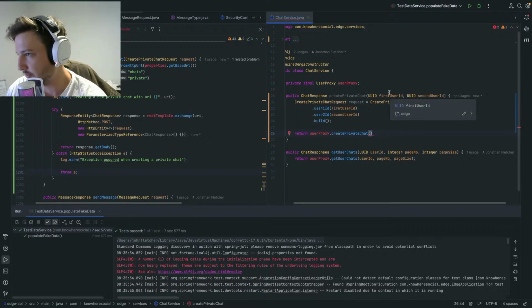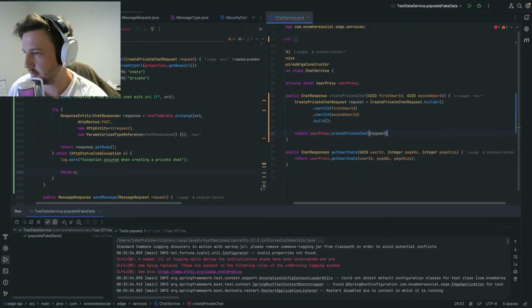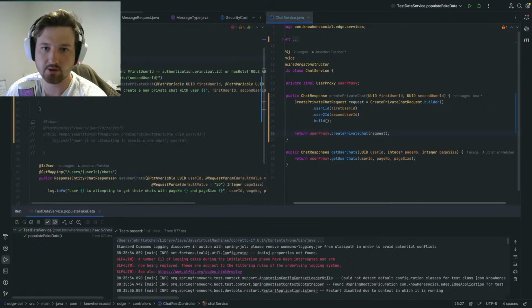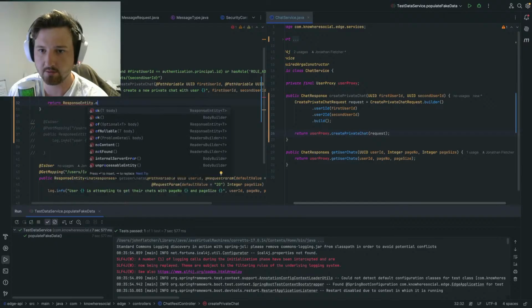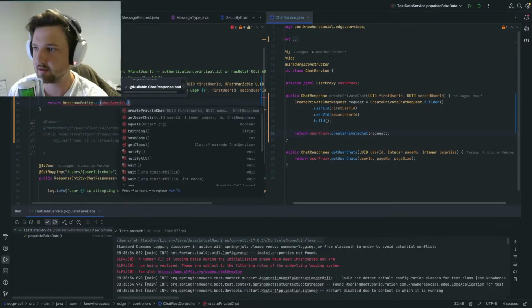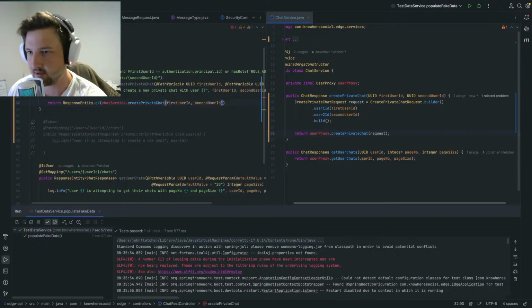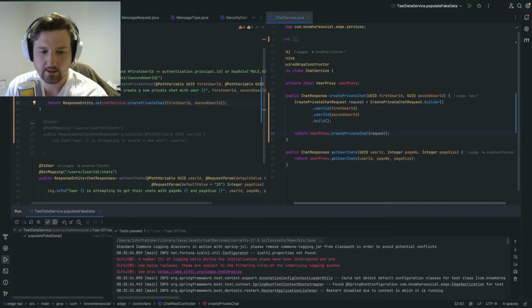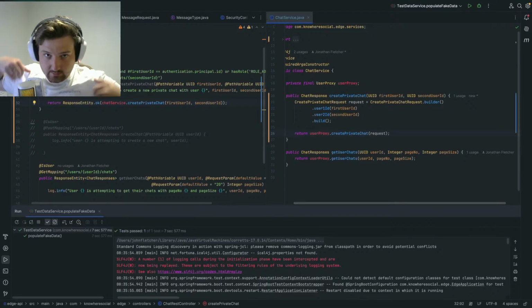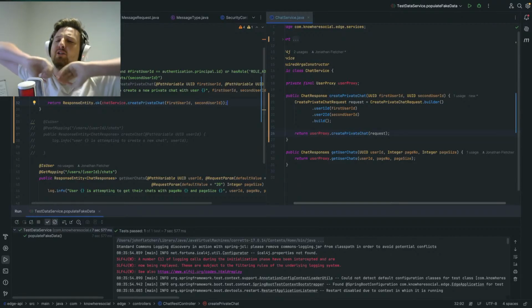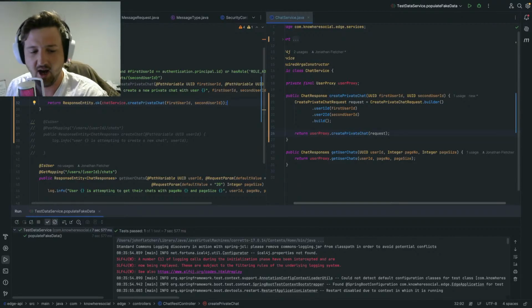And then the chat REST controller returns response entity of okay with the chat service, create private chat, first user, second user ID. So we haven't done any validation yet. All we're doing is just creating the actual chat.